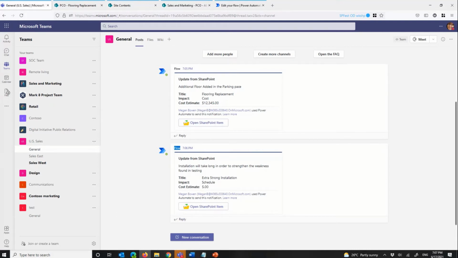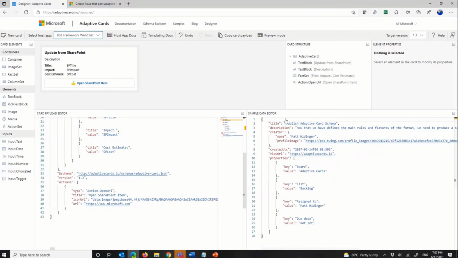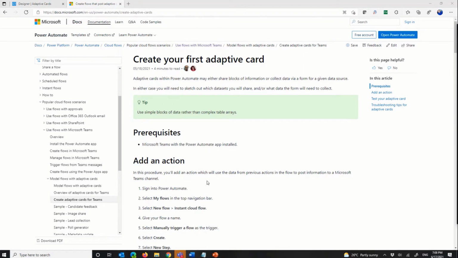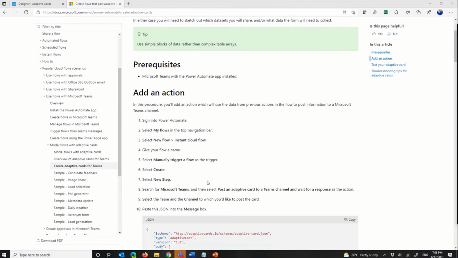So a couple of things I want to share with you as well. So let's close this. I'm going to keep this one open because I'm going to come back to it. One of the things I always look at is the adaptive cards with Power Automate. There's a lot of examples on the docs.microsoft.com. Actually, I'm going to paste that link in the chat as well. This was my reference. This is how I learned about adaptive cards and how to create things.